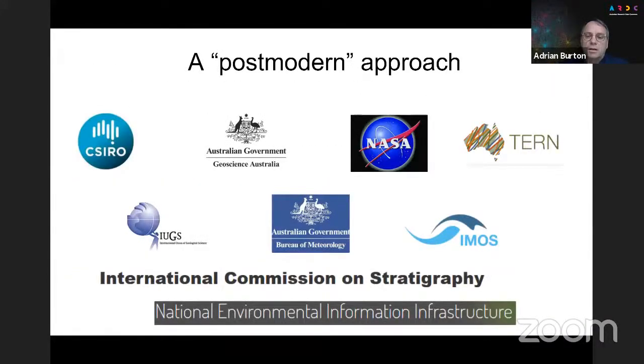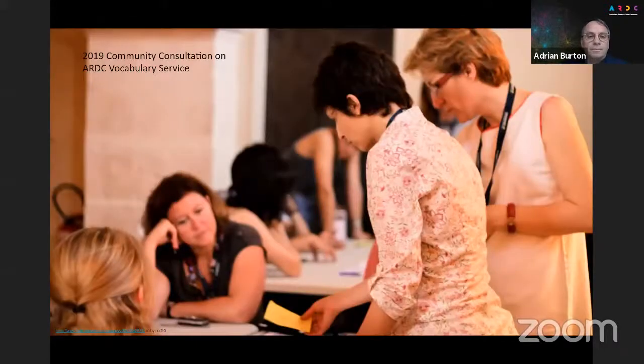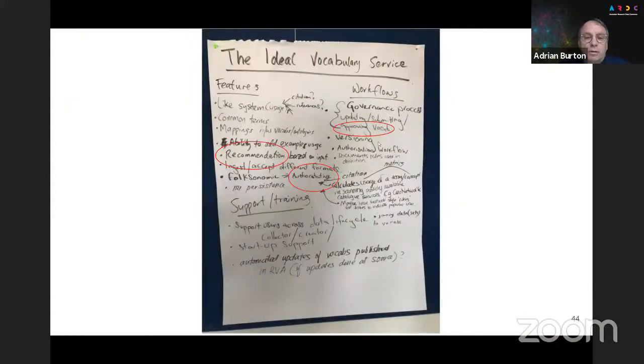Over a number of years, we've collected quite a variety of content from different publishers in Australia and other important international ones that would be used by people. In 2019, we embarked on a public consultation around the service, a review, and we got the feedback that people were looking for. I've highlighted one of the butcher paper items that came out of it: people wanting recommendations. They want to know if it's authoritative. They actually want to know how you go about approving a vocabulary.